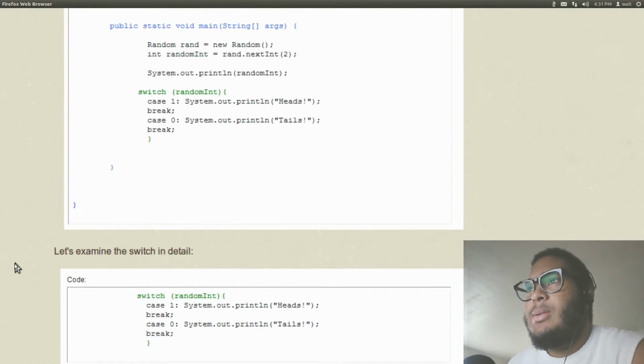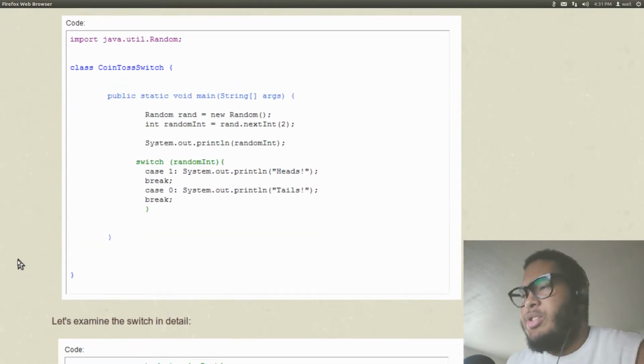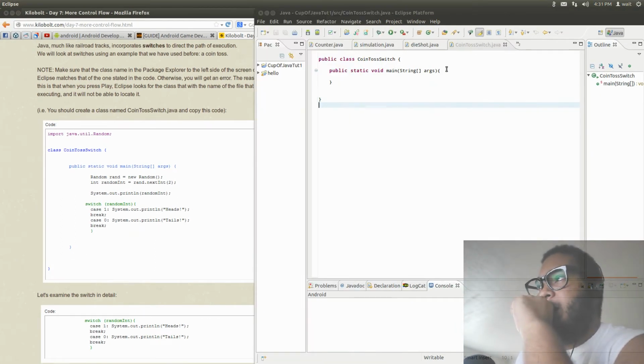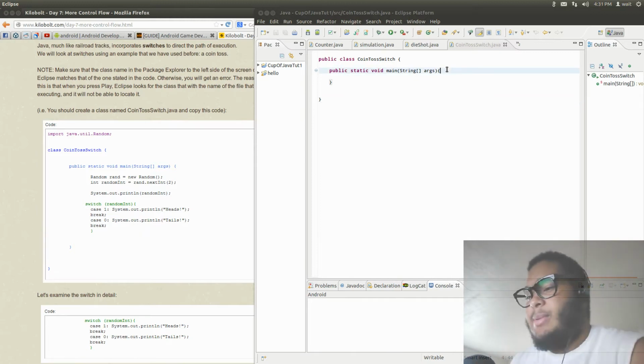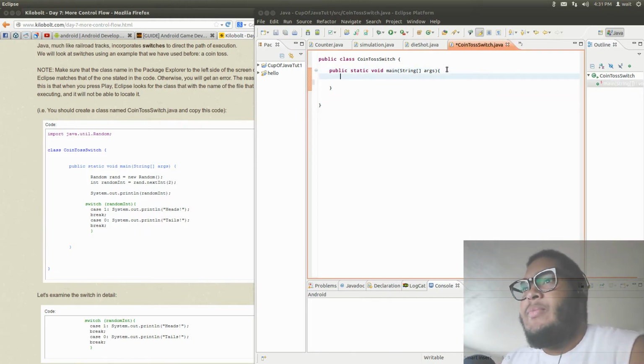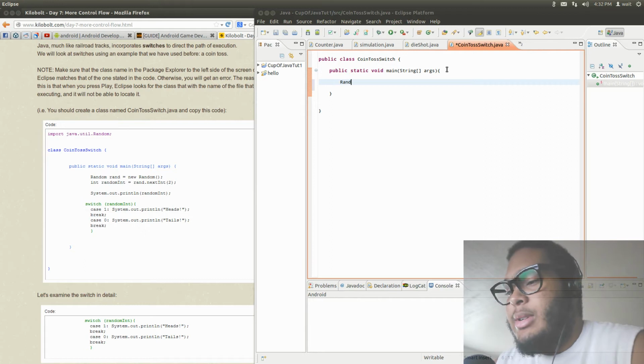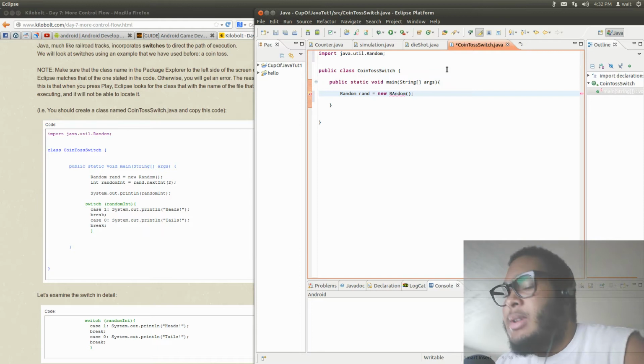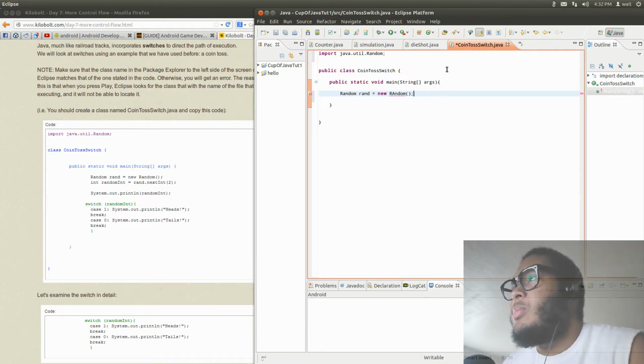Okay, so we're actually just going to copy this and run it and analyze it a little bit. So rand is a random object called rand. New random. And the reason why it's throwing an error is because I haven't imported the random class. So if I do a Control-Shift-O, it will import it for me.